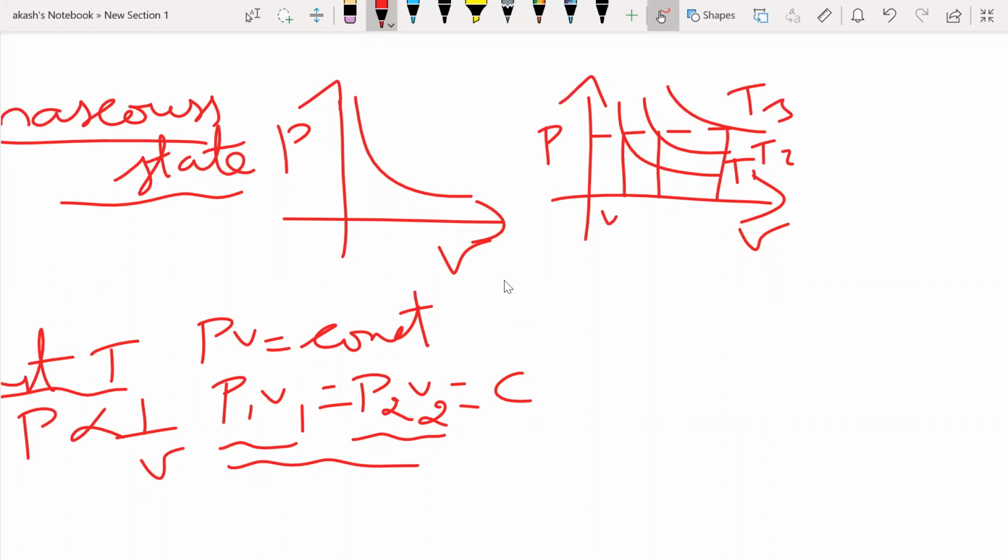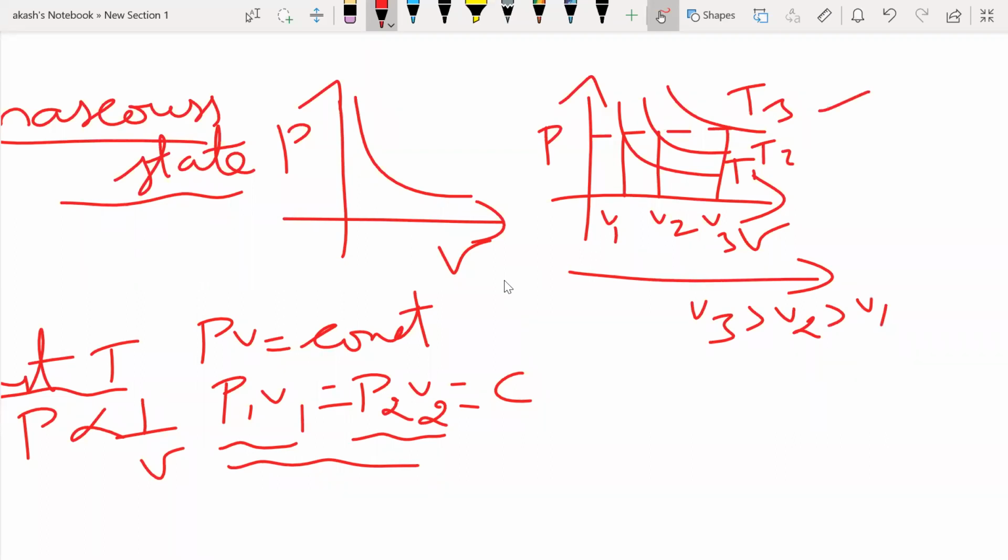Okay, so this is corresponding to the T1 graph. So this is V1, V2, and V3, right? So now I see from the graph, obviously this side the volume is increasing, isn't it? That is the volume coordinate. So this side the volume is increasing, so obviously V3 is greater than V2, greater than V1. Now we know temperature, when I heat something, obviously the volume is going to increase. If I supply more and more heat energy, or if I increase the temperature, the volume of the gas will keep on increasing, again given that it is happening at constant pressure. Now that's actually your Charles law, correct? Yes, right. So fine, you can see volume is like this.